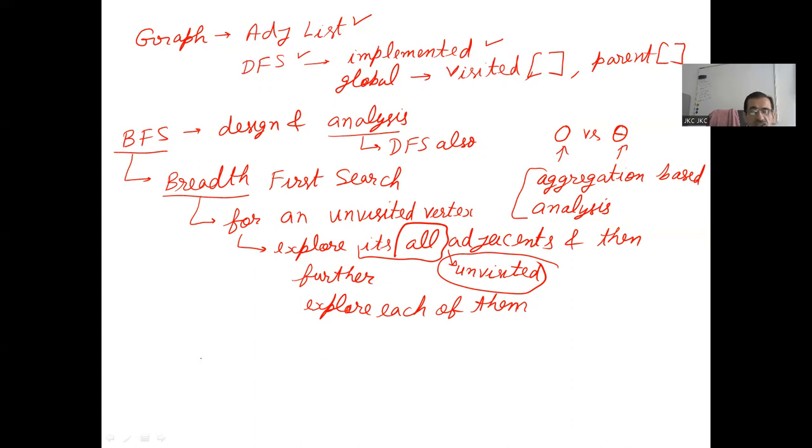More or less, this concept is very useful for what we call level order traversal.